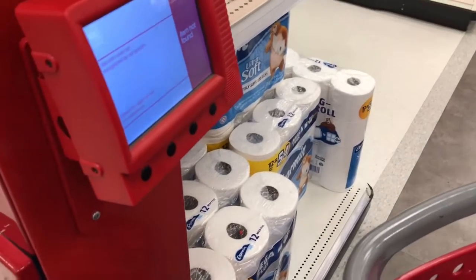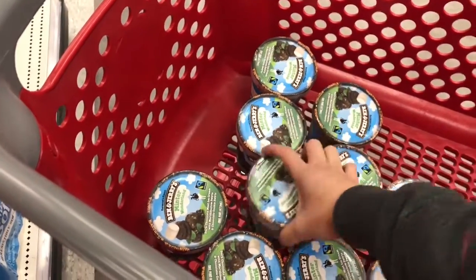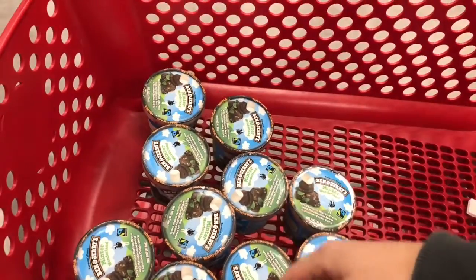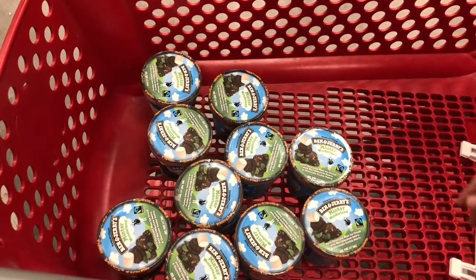The reason why that is, is because this is one of those special flavors, exclusive flavors, that was meant only for the holiday season. So after Target clearances out everything, it thinks there's no more inventory in the system — these are gone. And the associate can do whatever they want with them. So now I'm loading up all the ice creams on the conveyor belt to be scanned. They're not gonna be found in the system, so he'll be able to enter whatever price he wants.